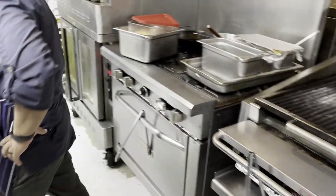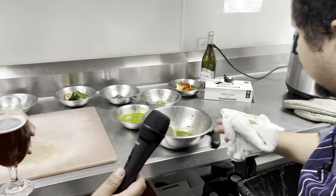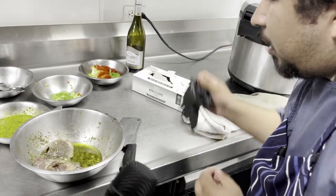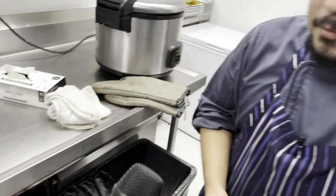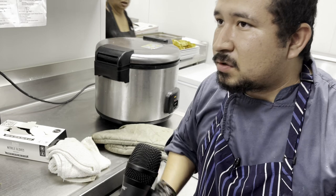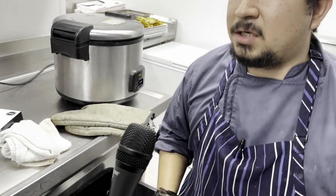So, I want to keep it simple. What we're going to do is a quick kind of carne asada skirt steak. We're going to pair it with some Mexican rice that we whipped up real quick right now, and mango chimichurri with some burnt avocado to go over it. Trying to keep it simple, trying to keep it light. And then Chef Jun is going to prepare the Bisaya ribs that are on our menu. That's one of the big popular items that we sell here.